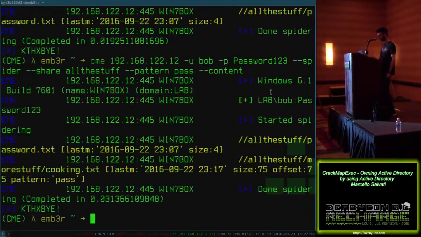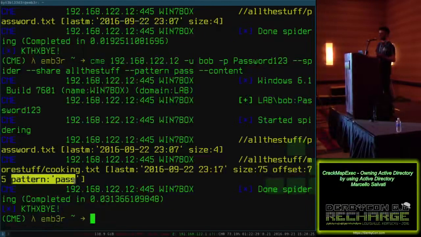And you can see we have a second hit this time. password.txt always shows up because in this case, it does spider the file name, so it searches for the pattern in the file name and in the contents. So in the first hit, we have password.txt, which was before, and in the second hit, we have cooking.txt, which, as you can see, the file name makes no sense whatsoever. If you actually went to open that up, it does have credentials in it, and specifically, you can see here that the output shows you. At offset 75, we have that match for the pattern password.